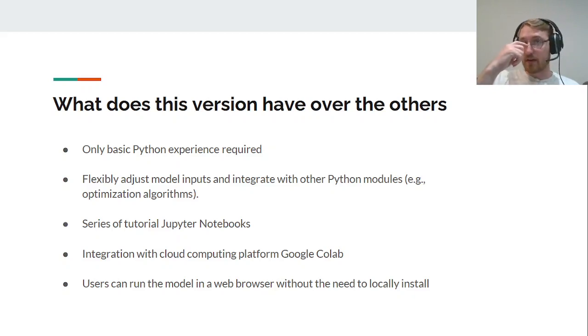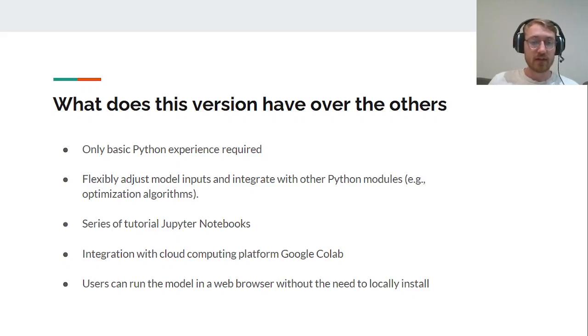So it makes it a lot easier for non-coding or Python experts who may have an interest in this kind of research to run simulations really quickly.